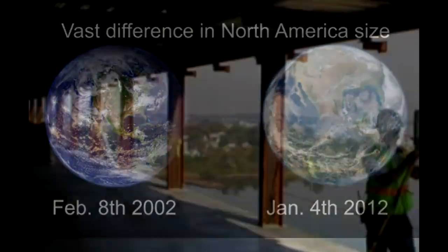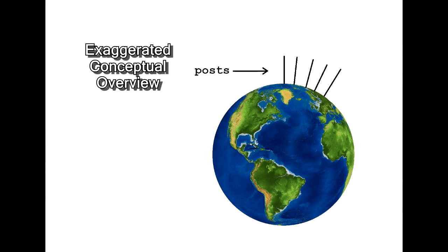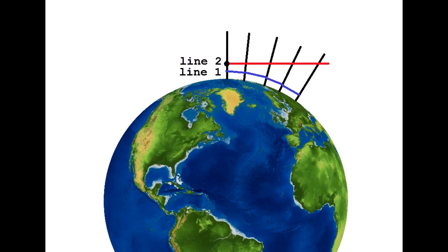This experiment will produce a permanent structural proof that can be verified by anyone. The forced line experiment works by constructing two lines, basically like building a fence. The lines are attached to what would be classically called fence posts. The first line is constructed so that it follows the shape of the earth, whatever that is. And then the second line, the forced line, is mechanically forced to stay straight or horizontal from the starting point. By comparing the two, you can tell if the distance between the two has changed over a mile or two miles or however long we decide to build it, and use that to determine if in fact the earth is curved and if so, by how much.